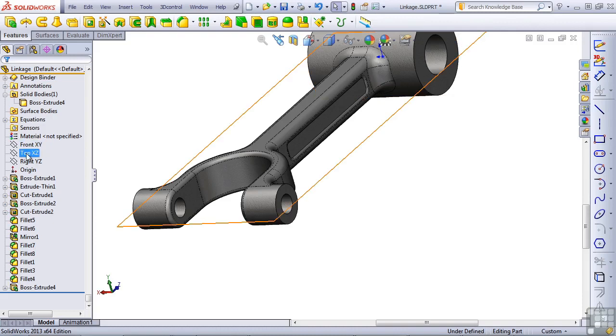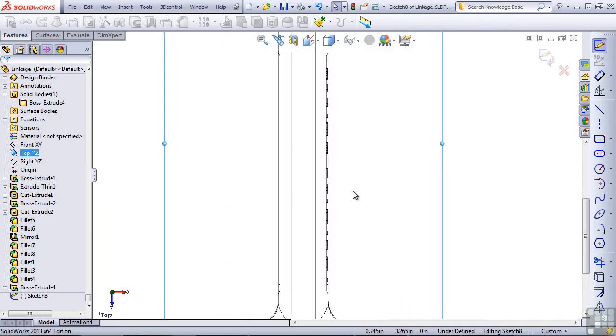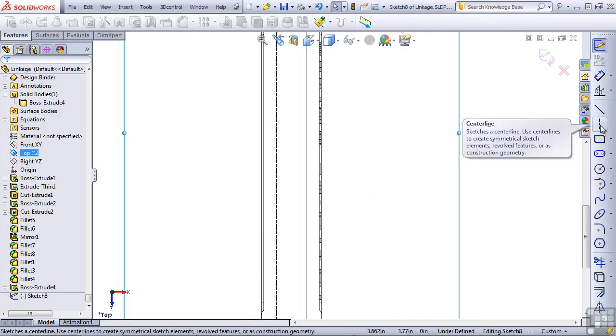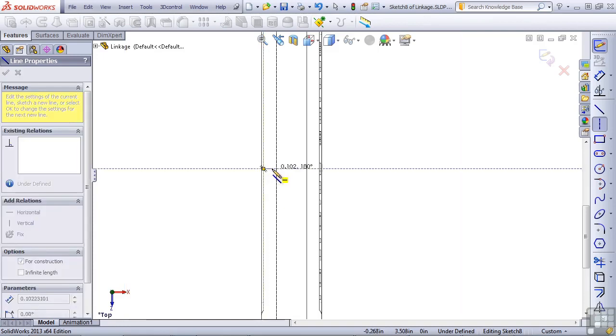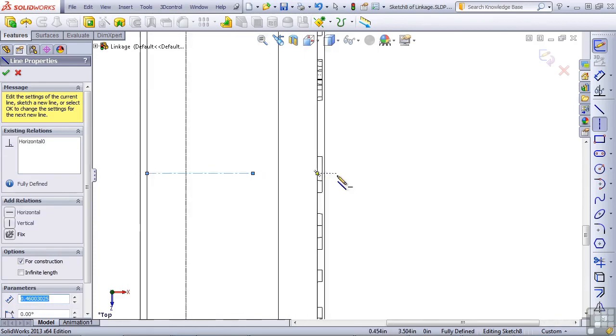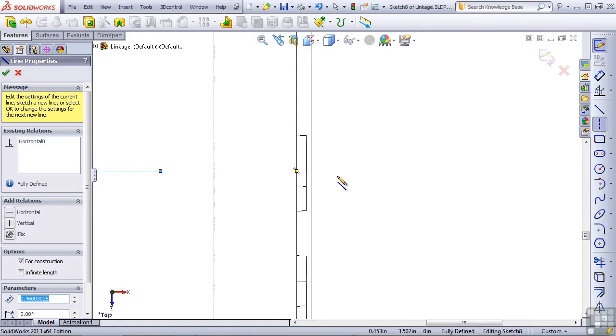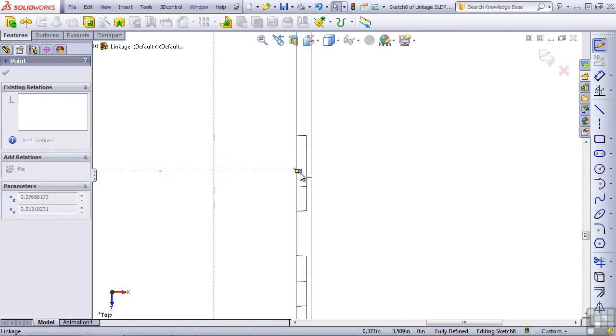So what I'm going to do is on the top plane, open a sketch and set the view to wireframe. That allows me to see down into the part. And I'm going to use a center line. Look for the midpoint of the inset edge, and then I'll pull that partially across. Now, to do this accurately, I'm going to have to zoom in because there's some other geometry here that might interfere with my automatic relations. I'll turn off the centerline tool, grab this endpoint, and just drag it over. Again, be careful not to pick up an automatic relation to any of the edges of the sketch text. That will cause an error.